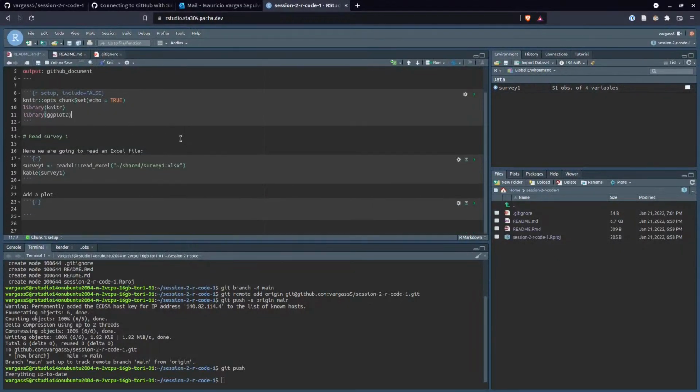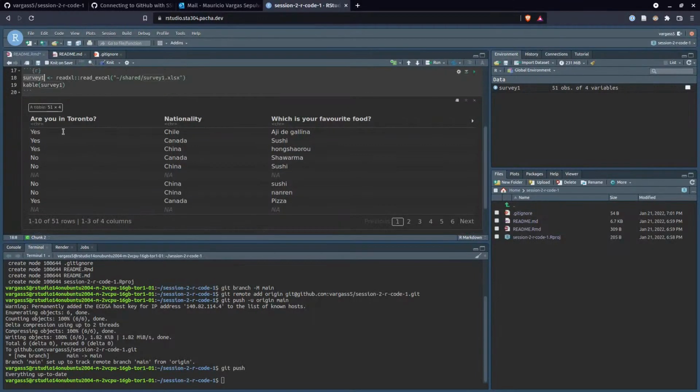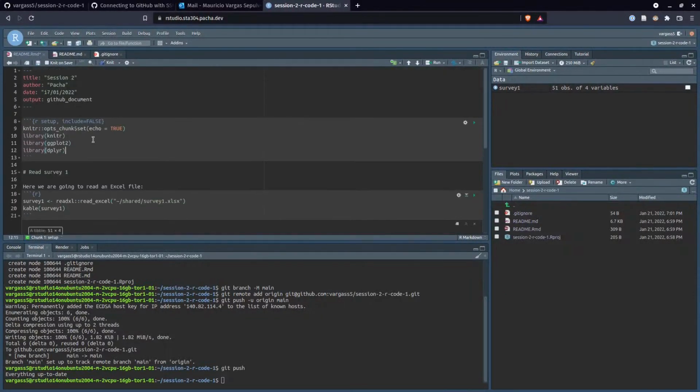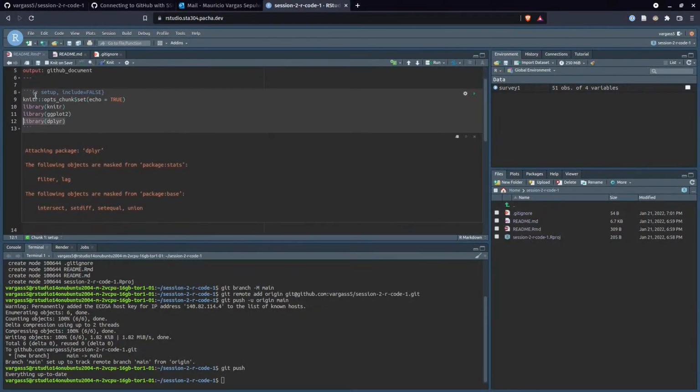Okay, so I'm gonna load ggplot, and this table here contains, for example, the number of people in Toronto. So what I can do, for example, is to also load dplyr, but instead of adding it here, I'm gonna move this to the first block. Okay, this is not shown.